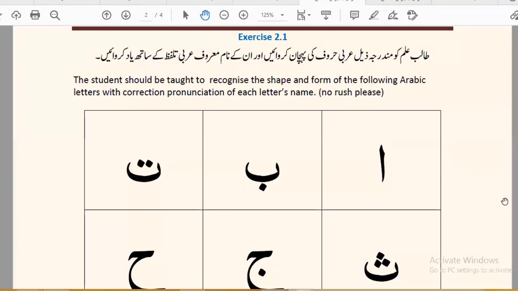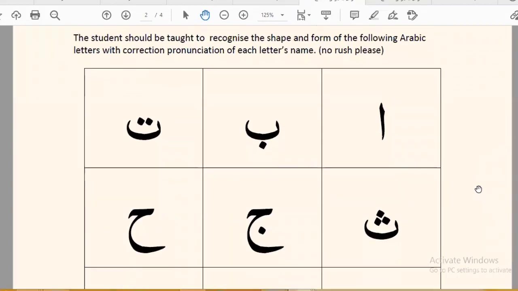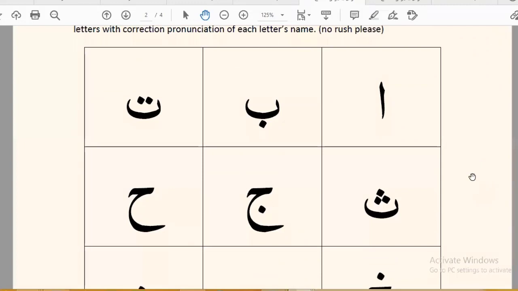Okay, so like I said, we're going to start with exercise 2.1. And in this exercise, you can see that we have the Arabic alphabet, and each alphabet has been positioned in different columns. We're going to go through each of these columns and we're going to pronounce the letters. I'm going to lead, and then I'd like you to follow along with me. Okay, so we're going to start off with this first letter. This is the first letter of the Arabic alphabet. This is the letter Alif. Alif. Good, well done, excellent.